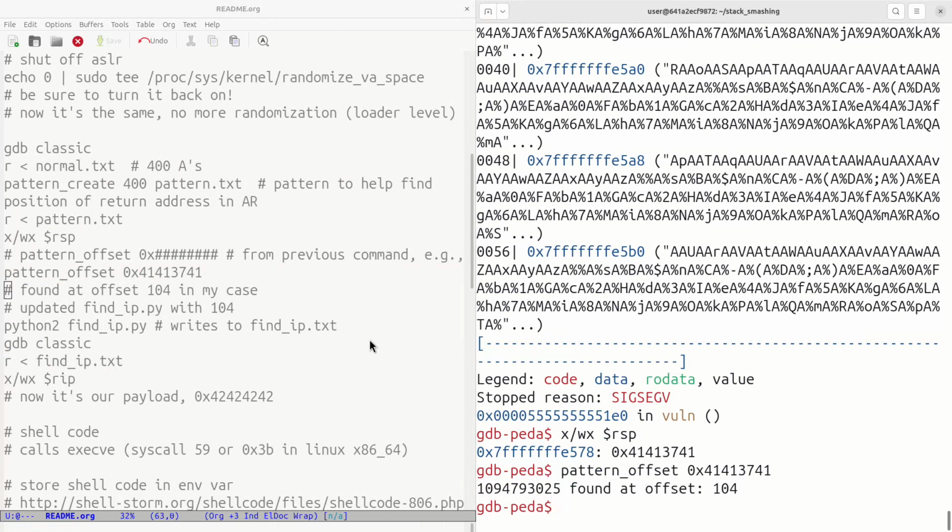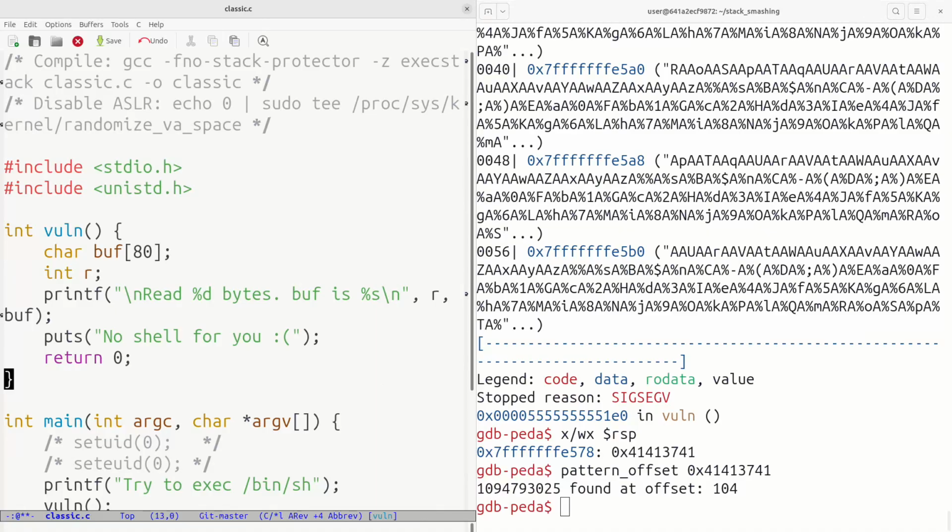So that's the offset I have. I run this, and it tells me that I'm 104 bytes away. So this buff variable here, it's 80 characters. It's 104, 80 bytes. Characters are 1 byte. So it's 104 characters away from the return address. So if I write to buff 104 or buff 103, probably, I don't know which it is. It's offset 104. So buff 104, I know I'm overwriting the return address. Make sense? So this tells me that buff 104 is where the return address is.